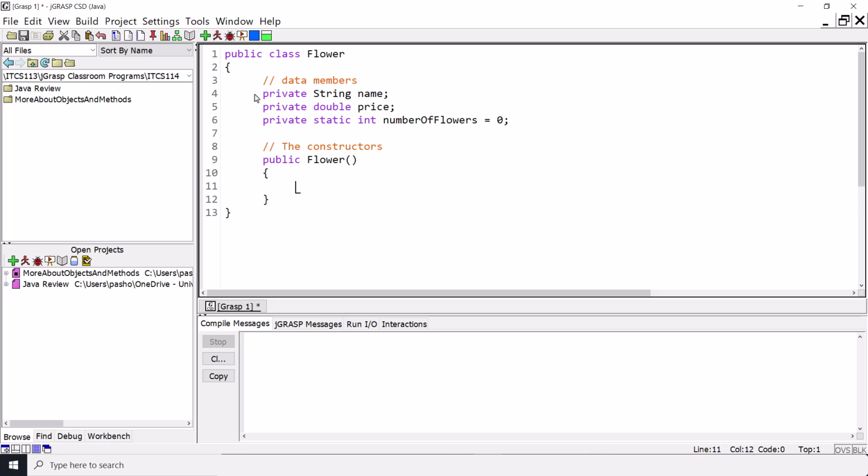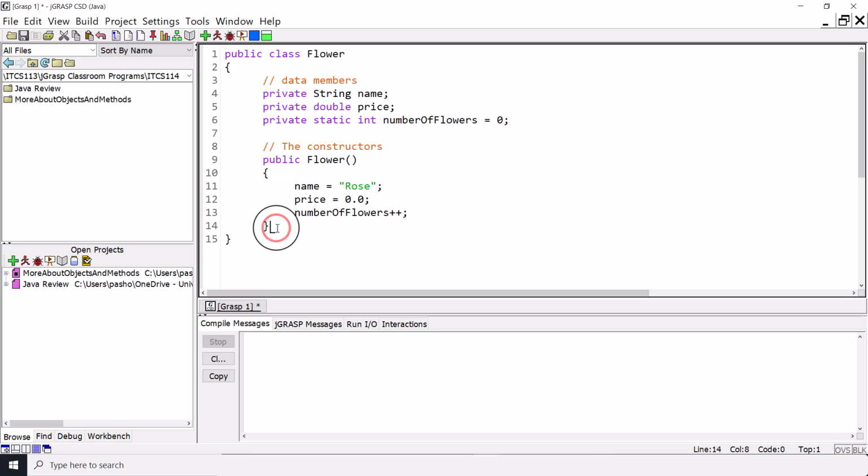And remember that the default constructor will put initial values for the name as roses and will put the initial value for price to 0.0 and will increment number of flowers by 1. So notice this now, the default constructor, if it is called the first time, we have to guarantee that it is equal to 0 and incremented by 1, it will be equal to 1. So therefore, we have to initialize the number of flowers to 0.